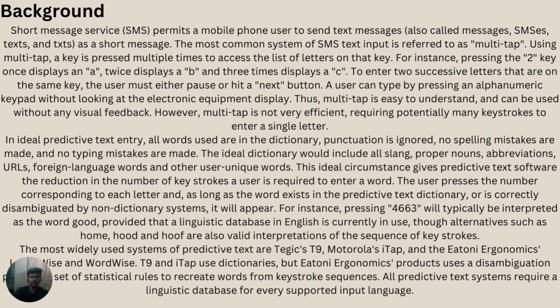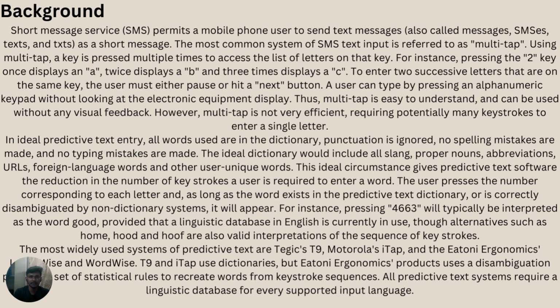And the background of our project is that short message service (SMS) permits a mobile phone user to send text messages, also called SMSs, texts, and short messages. The most common system of SMS text input is referred to as multi-tap, where a key is pressed multiple times to access the list of letters on the key. For instance, pressing the two key once displays A, twice displays B, and three times displays C. To enter two successive letters that are on the same key, the user must either pause or hit the next button.